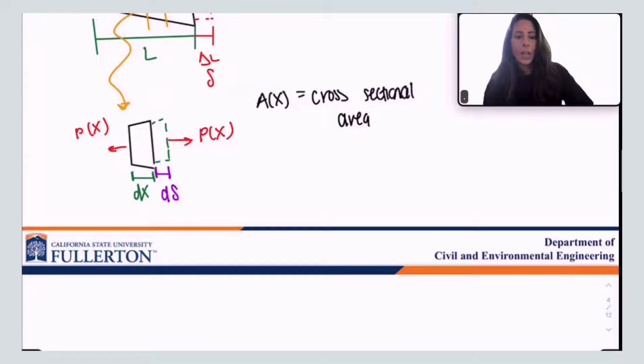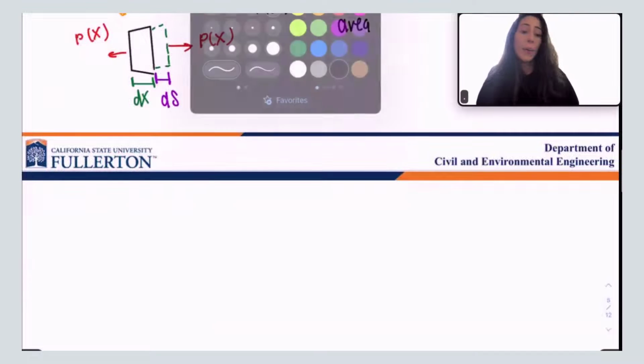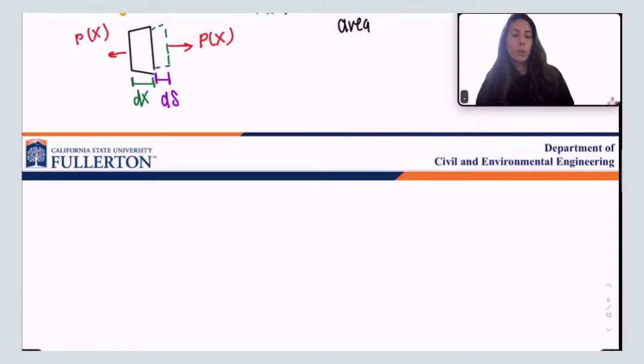Okay. So now what we're going to do, we've kind of set this up to be derived for any cross-section or like a changing cross-section, changing load. Let's kind of go with this and then we'll simplify the problem, okay? So now we're going to use these three formulas, Hooke's law, stress, and strain, to come up with a formula where we can relate, right? What are we relating again? We want to relate the elastic displacement of this bar with that axial load.